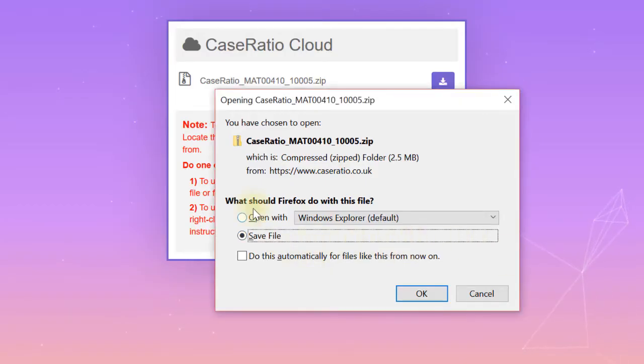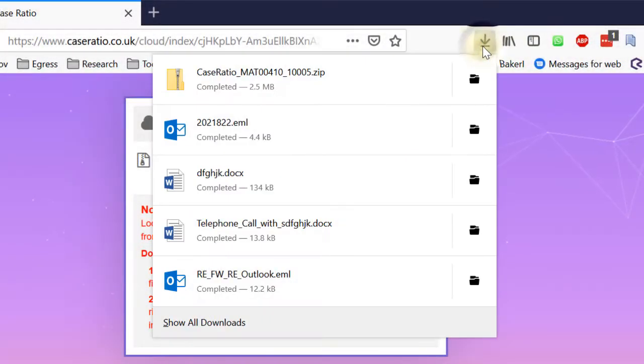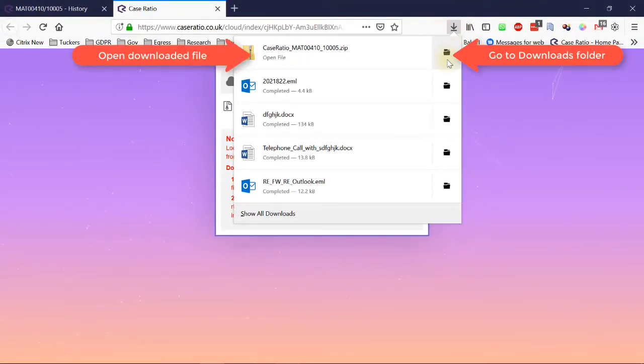And once that's downloaded, you can simply click on save, and it's going to go to my default location, which is my downloads folder. Now here I can use my shortcut to my downloads folder, and I can go directly to that folder or actually just open the file itself.